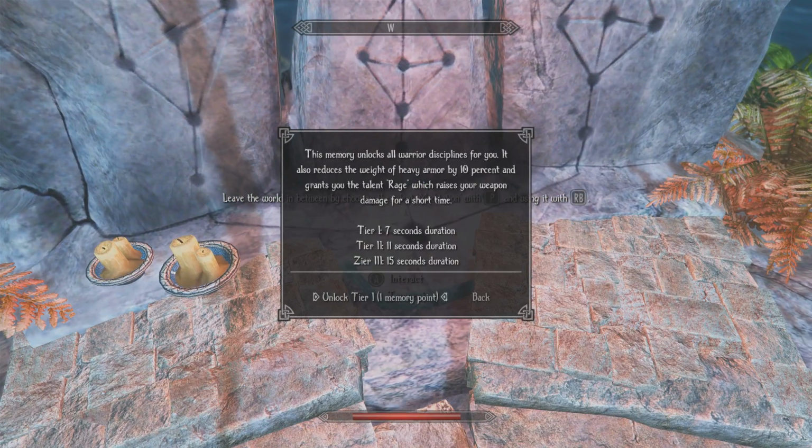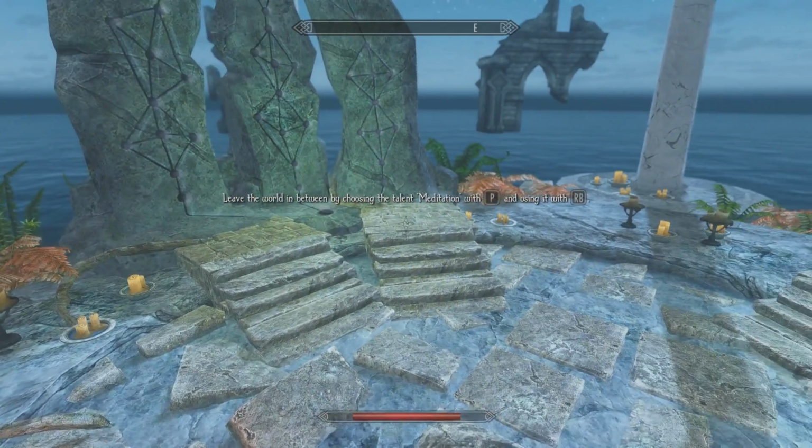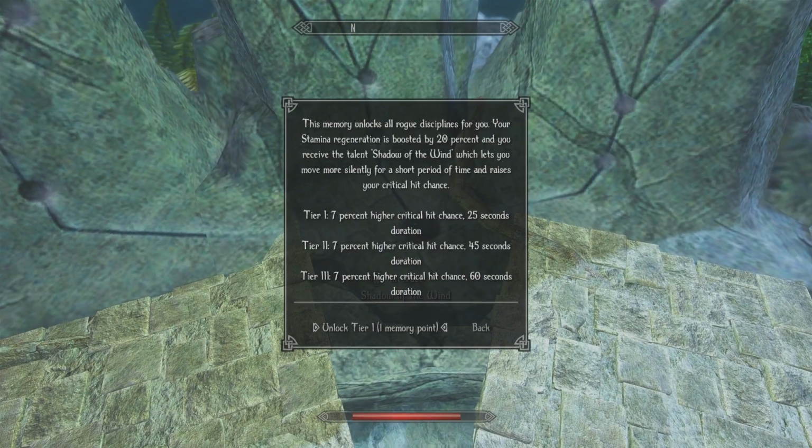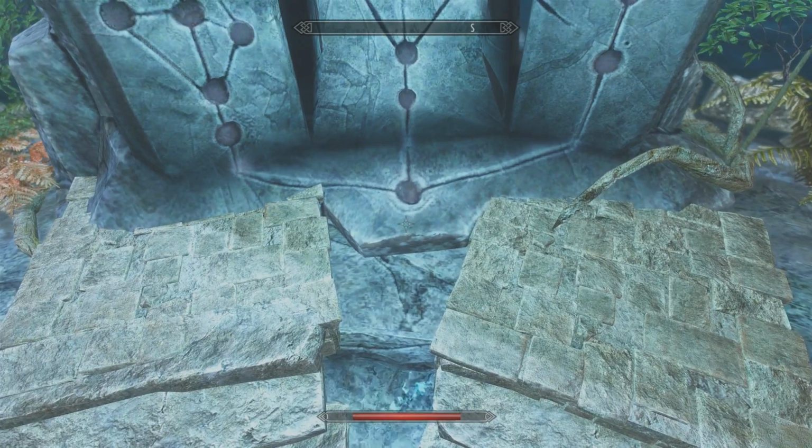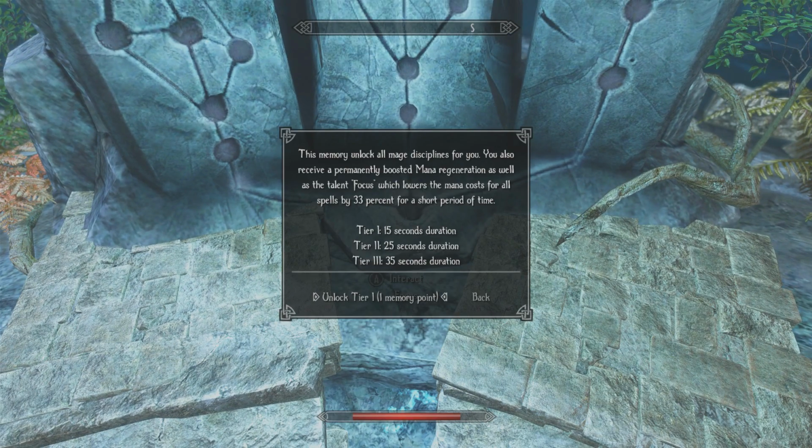Like, what's Tempest? The memory unlocks all warrior disciplines to you. It also reduces the weight of heavy armor by 10% and grants you rage. Okay. So that's warrior. This memory unlocks all rogue disciplines for you. Your stamina regeneration is boosted by 20% and you receive Talent of the Shadow Wind, which allows you to move silently for a short period of time. So we have thief, warrior, and I'm expecting magic.